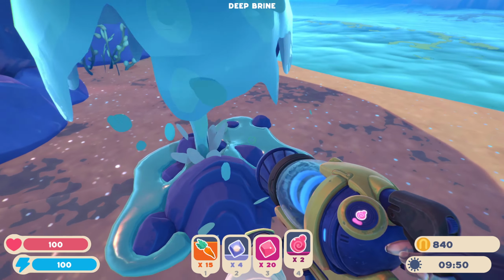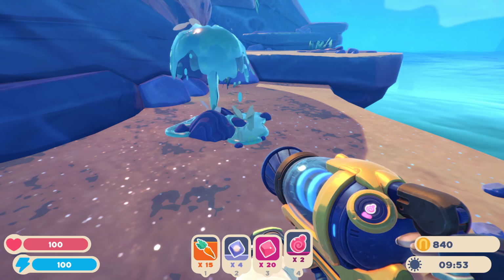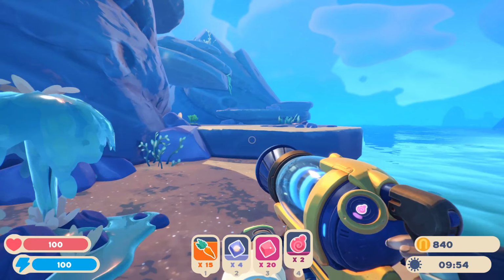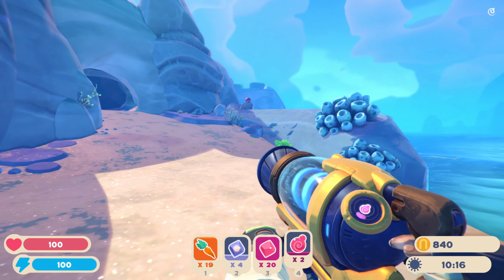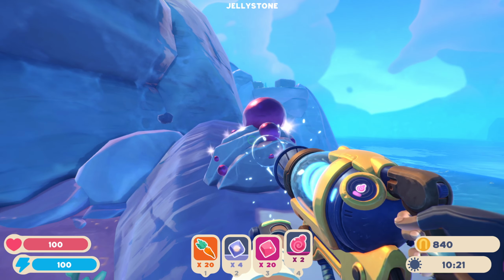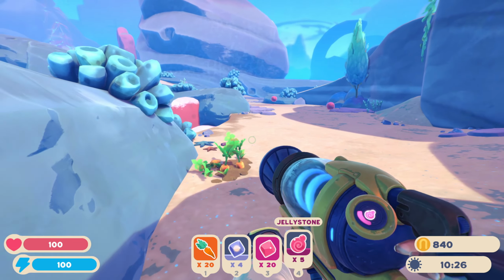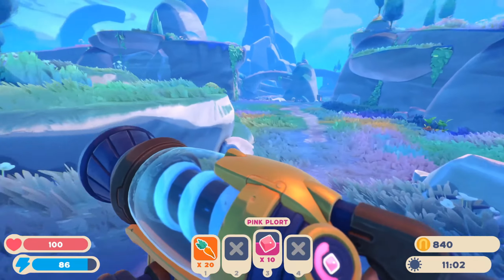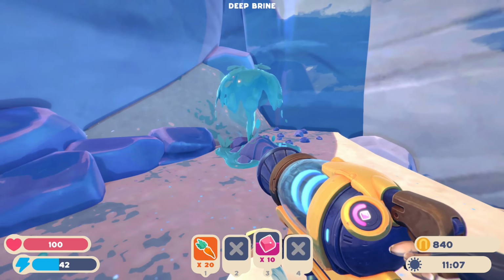And we've got no space for this. So we'll have to remember where it is on the map and come right back to it. Or we can just go up here to the little refinery link and then come back. Found some more jellystone. Ooh, almost lost that one. There's some water stuff over here. What are we going to get?